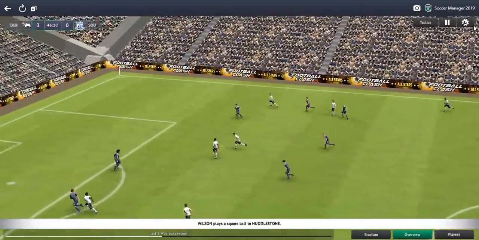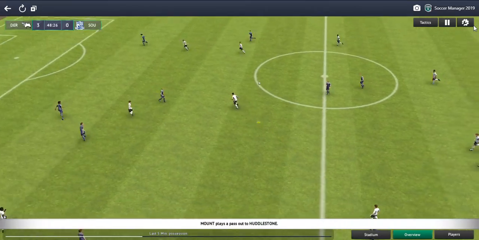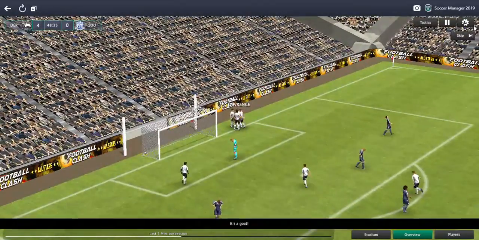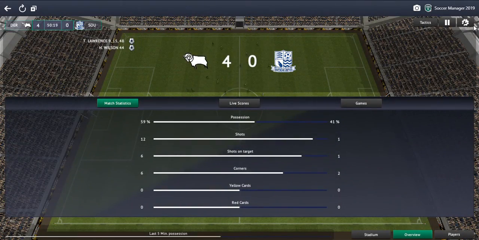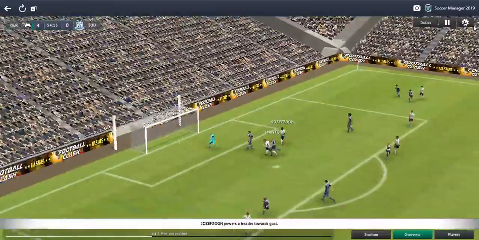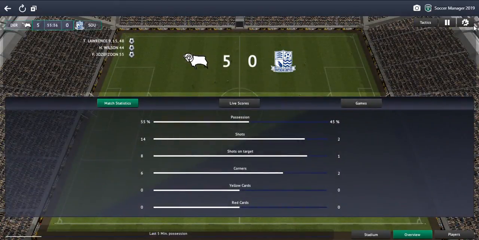Wilson to Huddleston, good save by Oxley. Huddleston to Lawson, Lawson turns, runs into the box, and scores his hat-trick, 4-0 in the 48th minute. And Derby now 4-0 up. Wilson with his throw in to Wisdom, back to Wilson, Wilson through to Zoon, makes it 5 in the 54th minute. Derby have scored one more than they did in the last game.